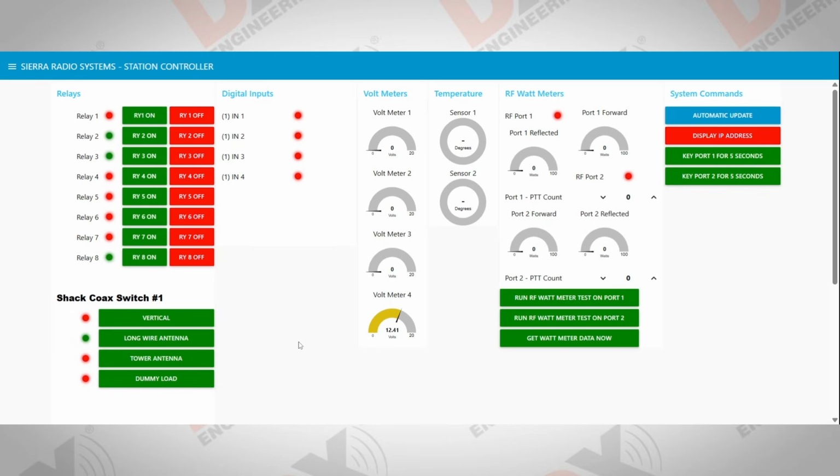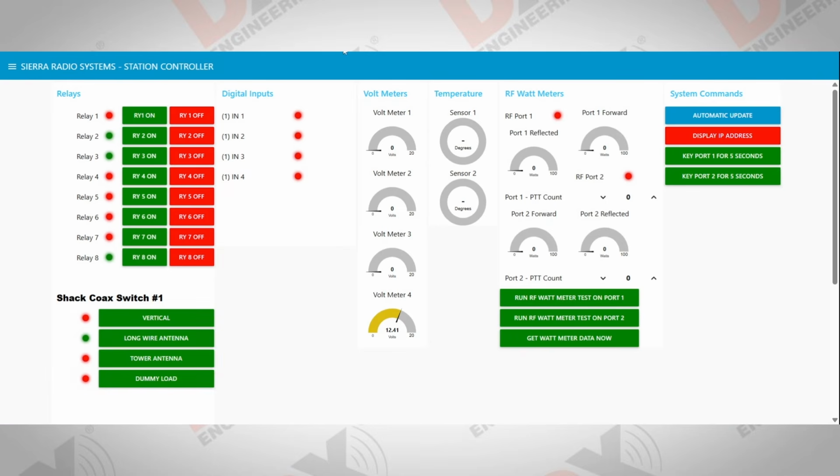If you had, let's say, 2 coax switches, not just one, you would have those 4 buttons in the lower left-hand corner replicated somewhere on the display here, and you'd have 2 sets of those. So it's really quite simple to do. So the dashboard, this sort of graphical user interface, is super easy to do in Node-RED. Some things in Node-RED are easier than other things, but creating a dashboard like this is really, really simple.